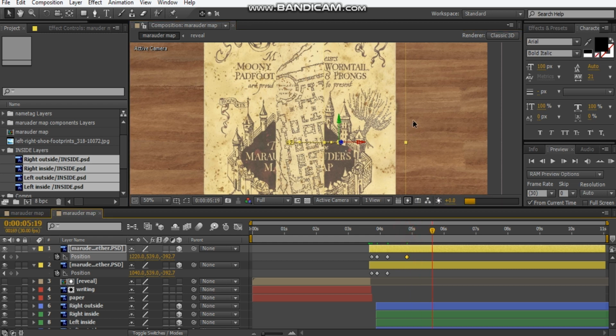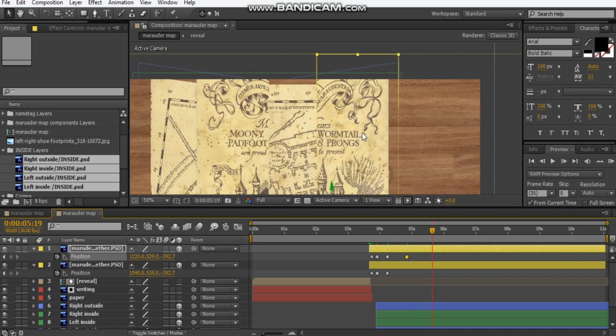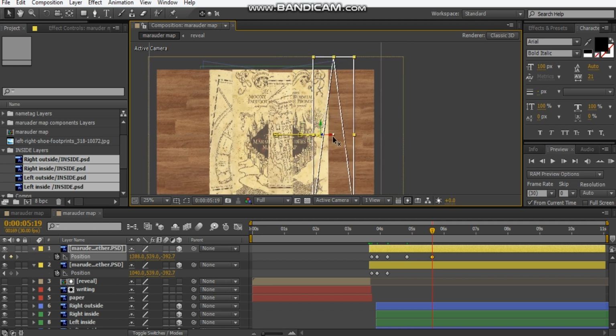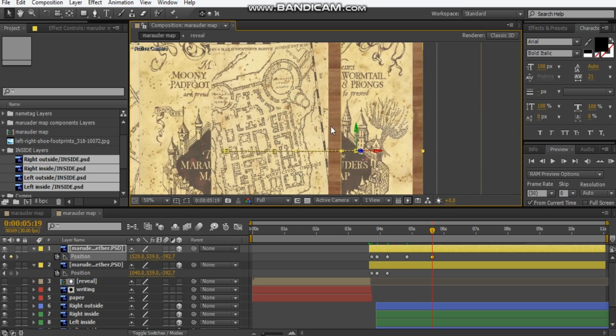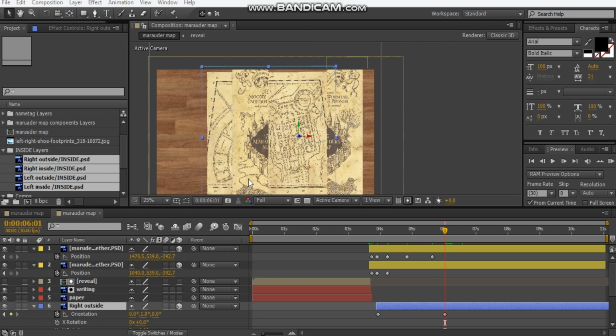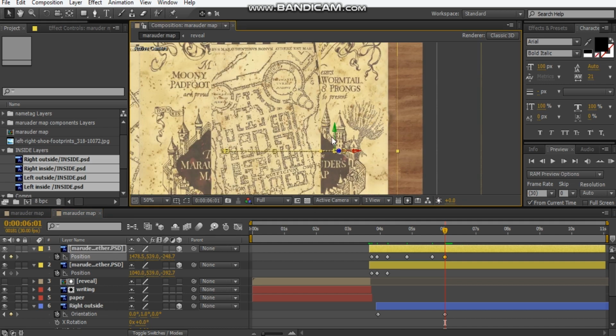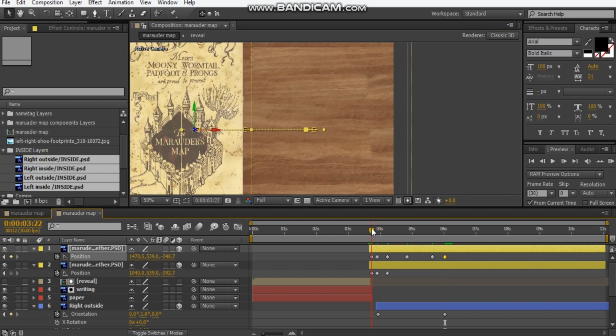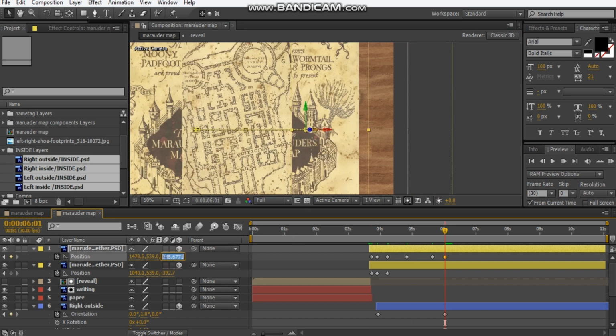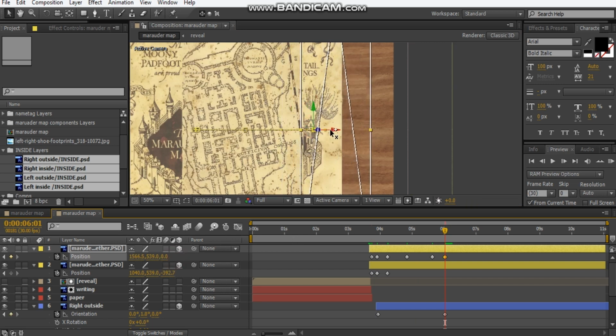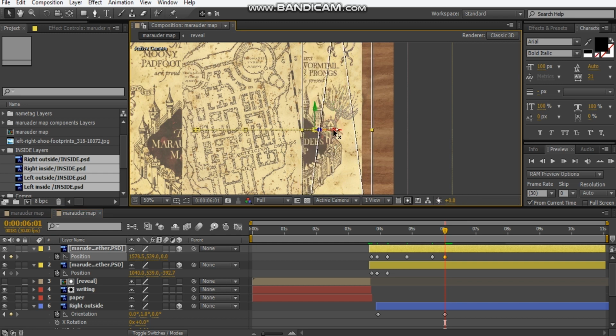So just scrub through even more, and then we can drag this across here. Or maybe that's too much, and then just drop it back down in Z space. So just push it down, and you can use the value for this at the initial, so it was 0. So just push it back down to 0, and make sure you just slide it across. Okay, and it should look something like this.